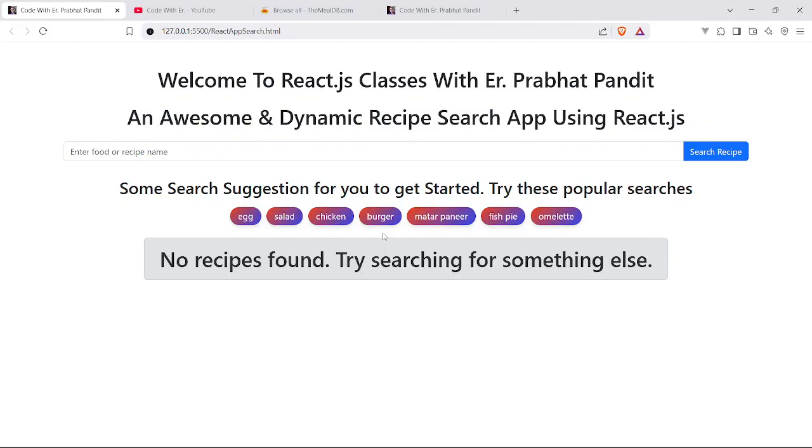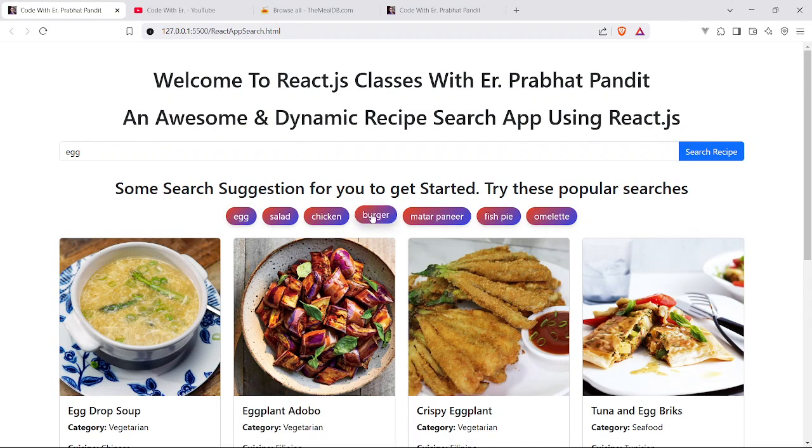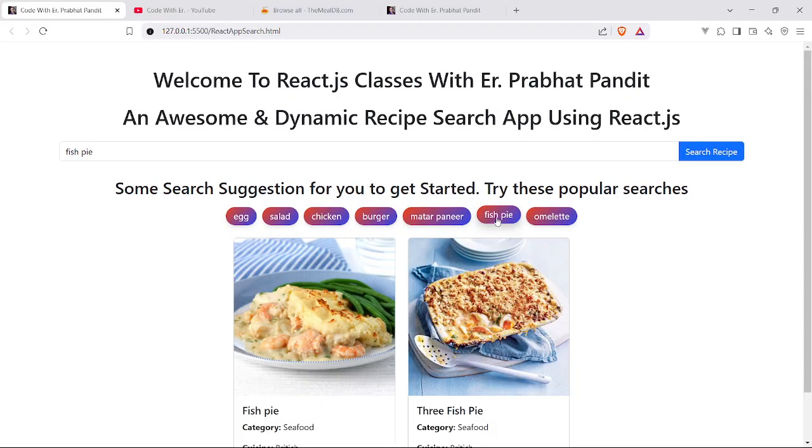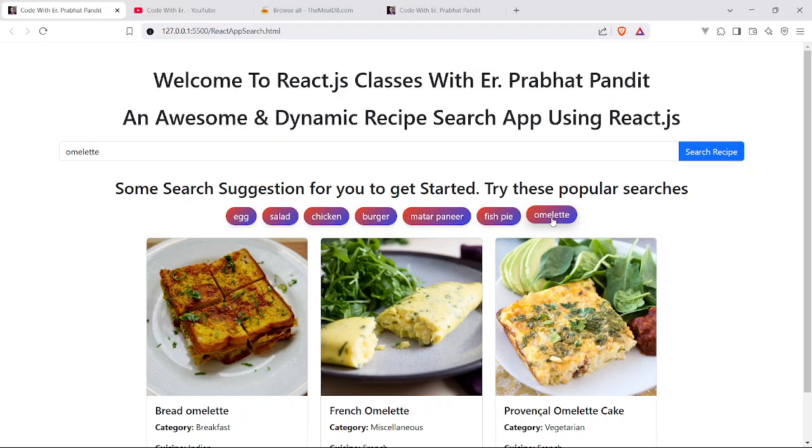In the meantime, we will show this loading skeleton to the user, which mimics that the image is being fetched, being loaded.